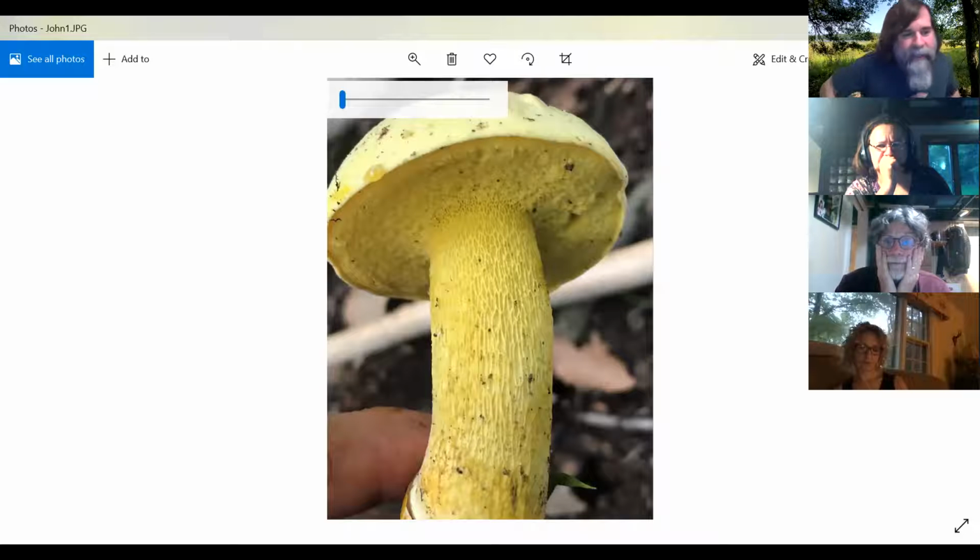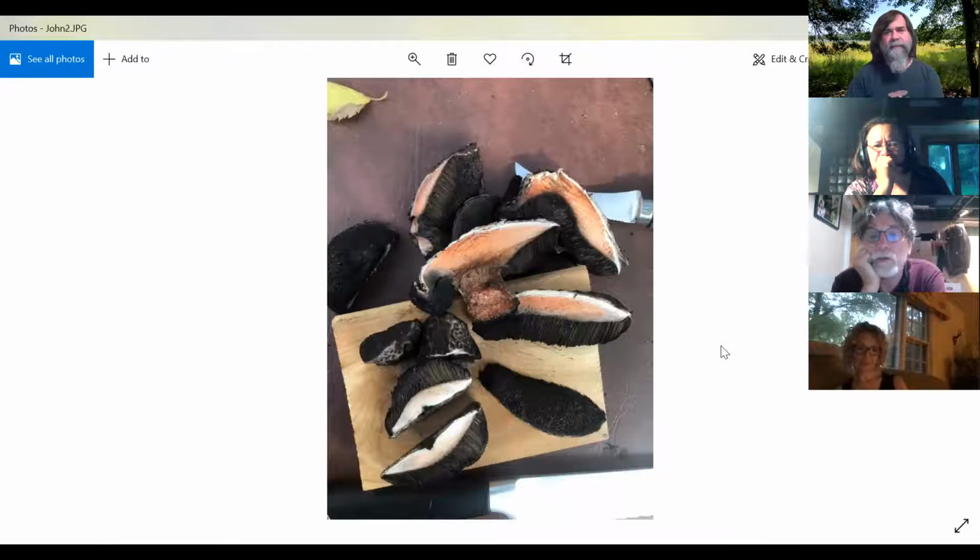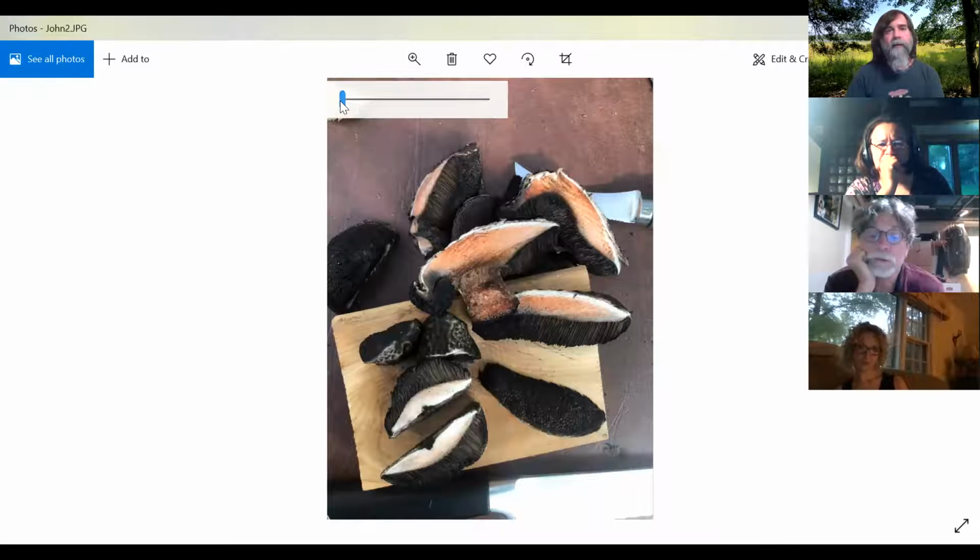If I nibble it, it tastes bitter to me. Well, even cooked, it's not great. But I've been seeing quite a few of these, and many of them are even brighter yellow than this. Yeah, they're very striking, beautiful mushrooms.